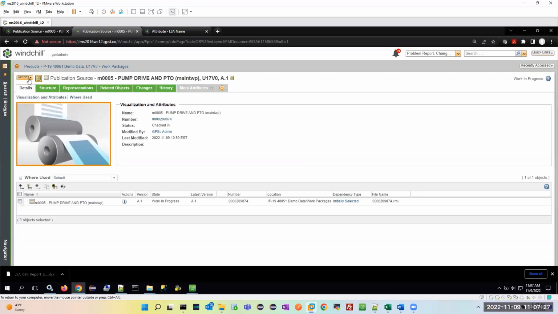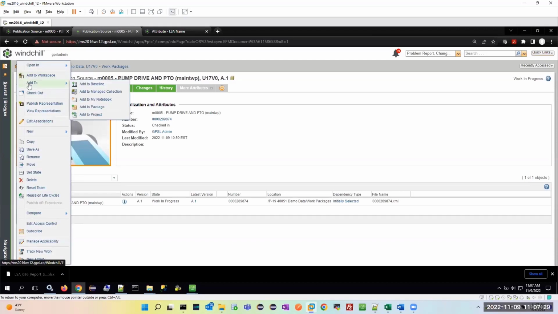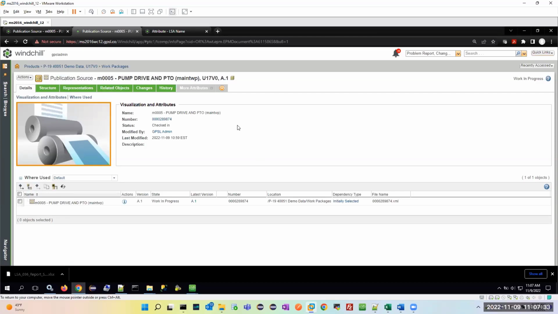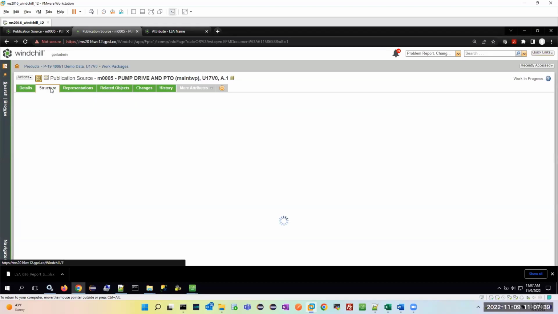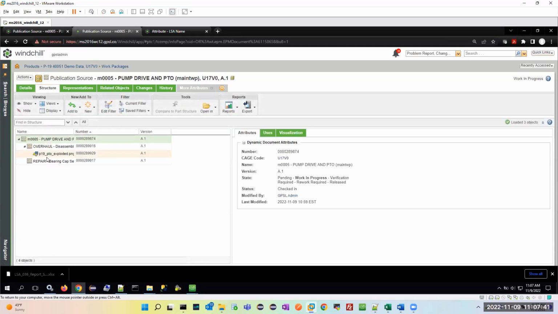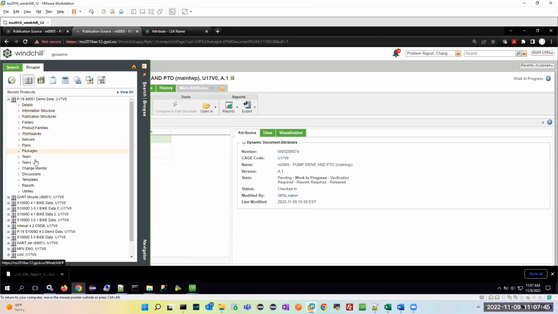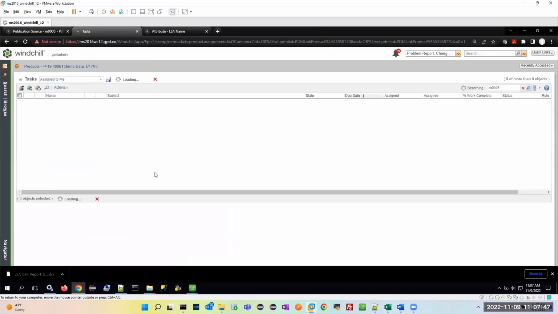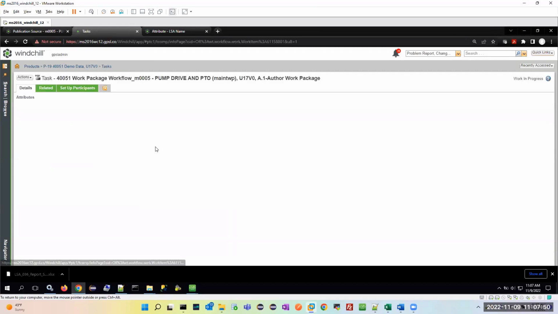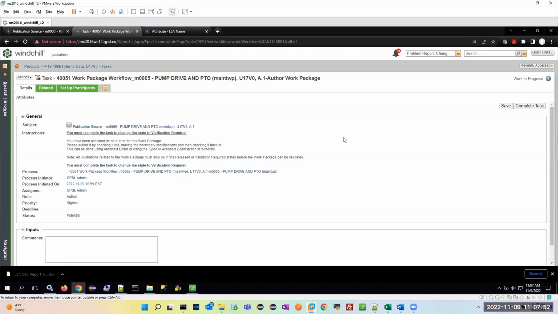I could also open it up directly in Arbortext editor and begin making my edits. Once I'm done updating the content, I can go back to my tasks and complete this task.